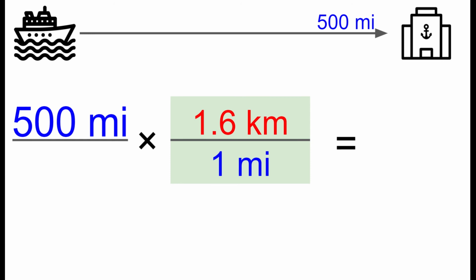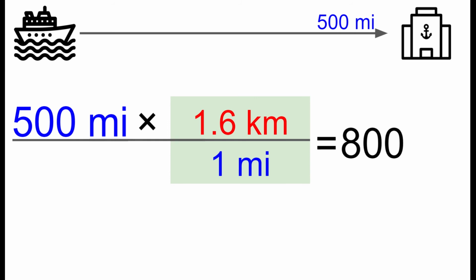Here's how the math works. First, we realize that the 500 miles is in the numerator of a fraction because any number is itself over 1. So we just write a fraction bar. When we multiply any fractions, we multiply across the numerator and across the denominator. It's like all parts of one big fraction. We never cross multiply, though, when doing dimensional analysis, because we can only cross multiply if there's an equal sign in the middle, and here it's a multiplication.